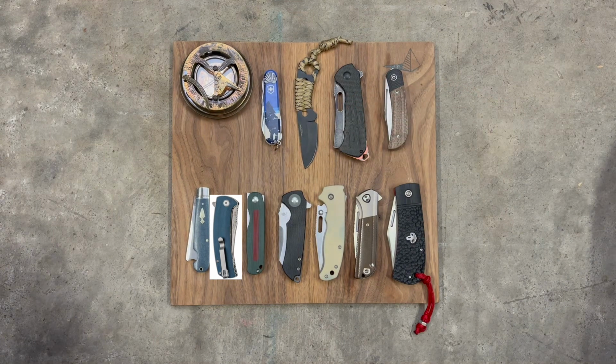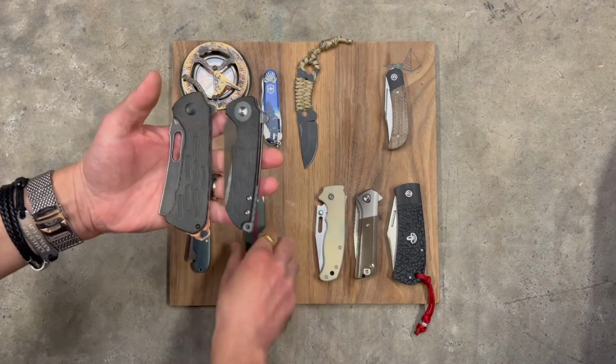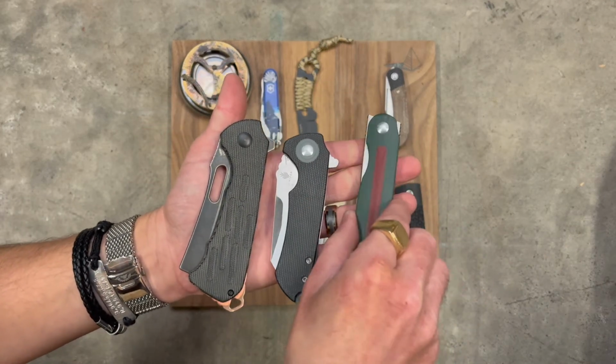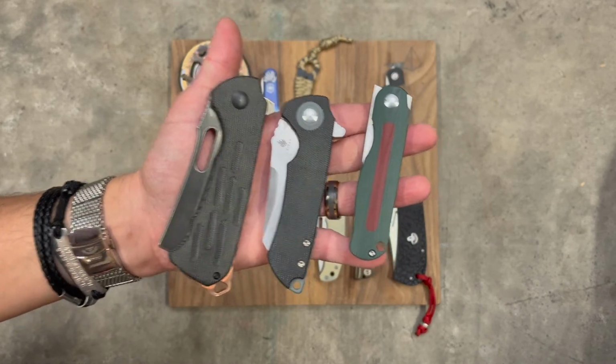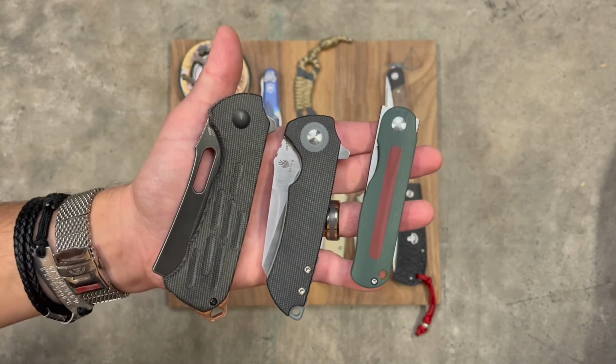Oh, nice. I would have originally said the Appalachian Drifter, but when you laid all the knives out, I'm just looking at that Quatch. God, that thing's so cool, and it has so much personality. The design is epic. Here's another thing I'd like to bring up, guys, with Kizer. They've really been going after excellent designers lately. That's what really brings the flavor and the personality into a pocket knife collection, is when you have awesome designers. It seems like Kizer's been reaching out to some really excellent designers who have a sense of style.